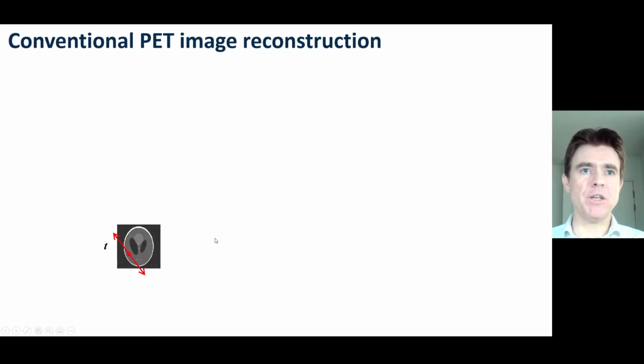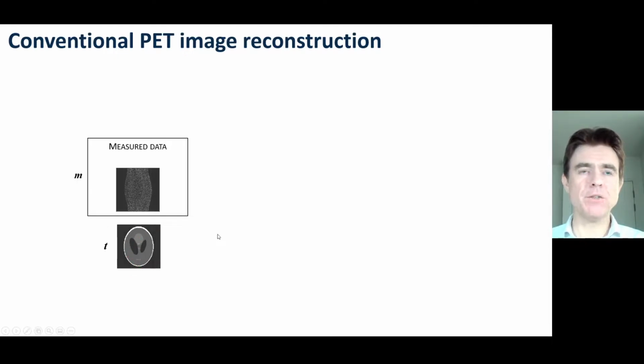And what is happening is that we collect back-to-back photon pairs and we have Poisson distributed noisy data, which I'll be calling a vector M, and this is just a simple example 2D sinogram, which is one noisy realization of what we might have obtained from a scan of that ground truth radiotracer distribution. I'm just using a Shepp-Logan phantom there for simplicity of this example.